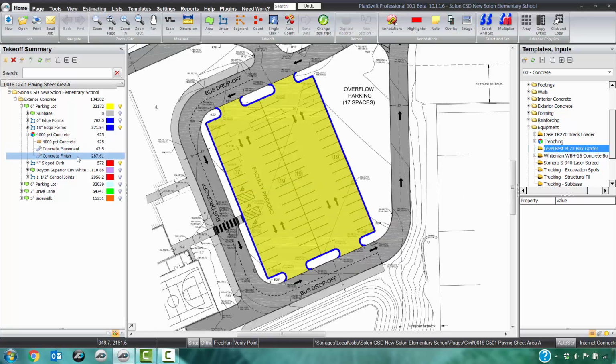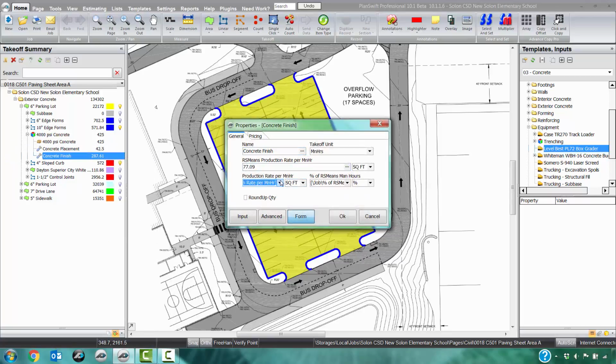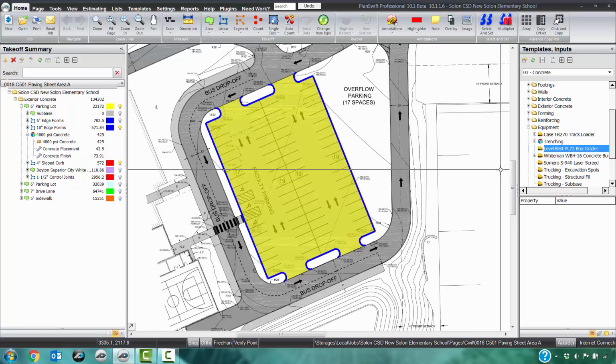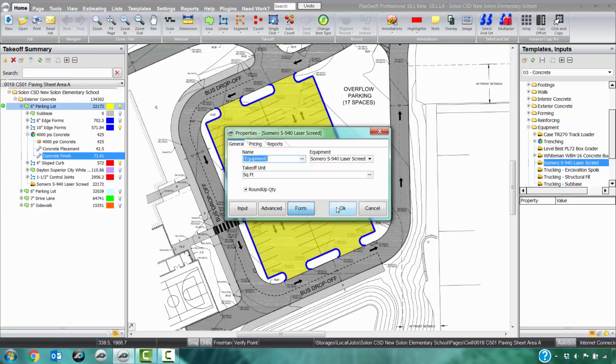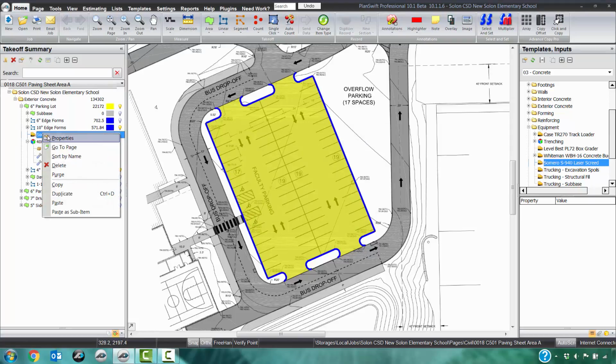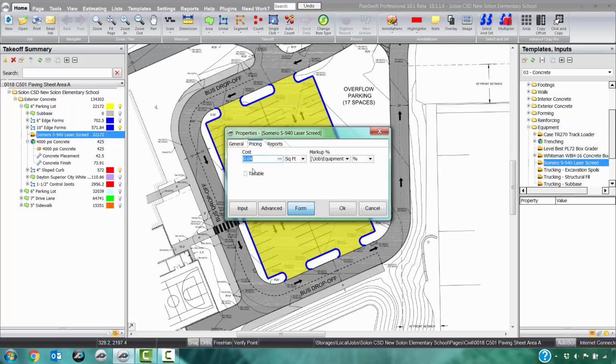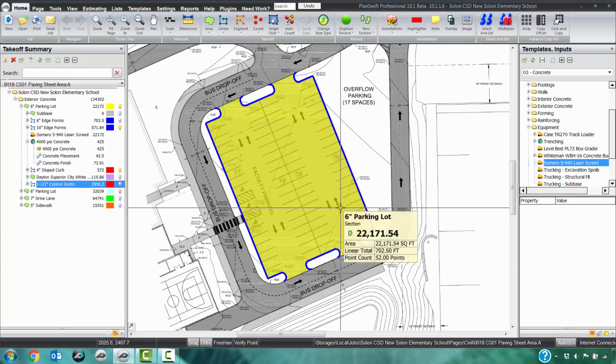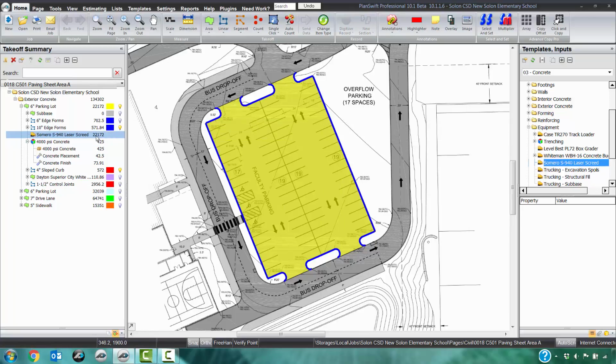And on the finish, we're gonna want to do 300. All right, so that's that. There's our laser screeds. Let's bring that in. And they got their own laser screed, so this is just charging. I don't even know what it's set at. What are we at? 4 cents a square foot, just to get some money in there for that. So obviously it's more if you're subbing it out. You know, we have other parts for that for subcontract, but so you see that just equals a square foot. 4 cents a square foot covers the maintenance on it, fuel, whatnot, mobilization.